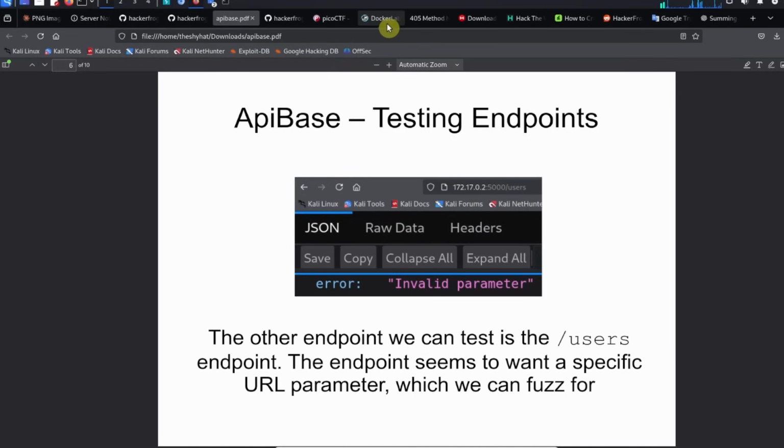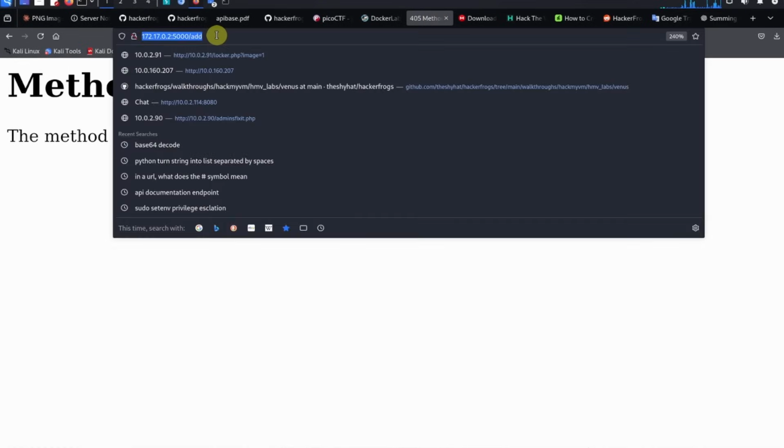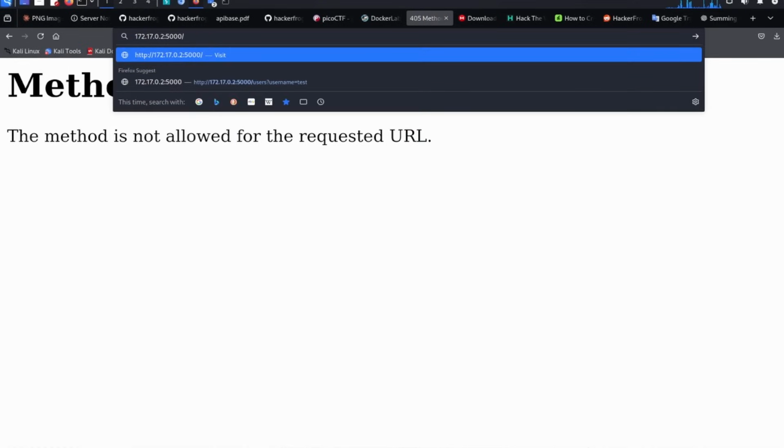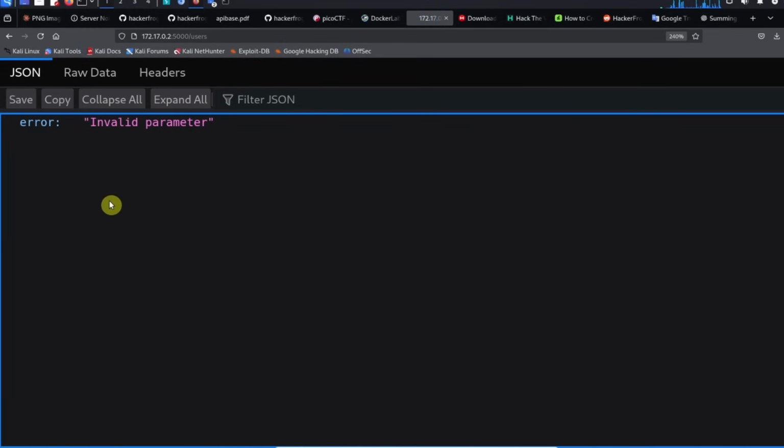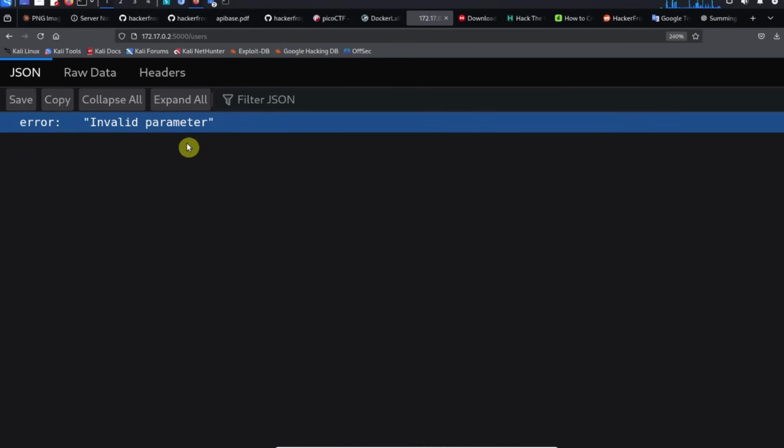So we're just going to go back to the application and go over to the users endpoint. It says invalid parameter. What it's referring to here are URL parameters.